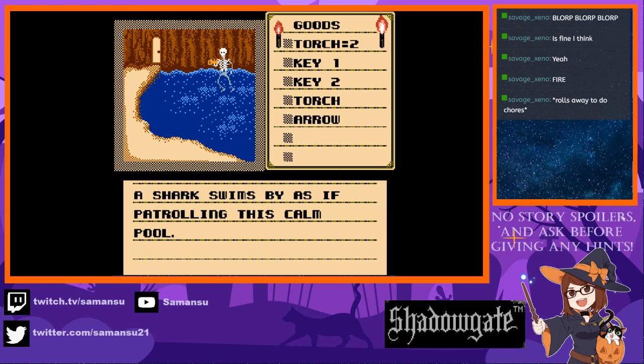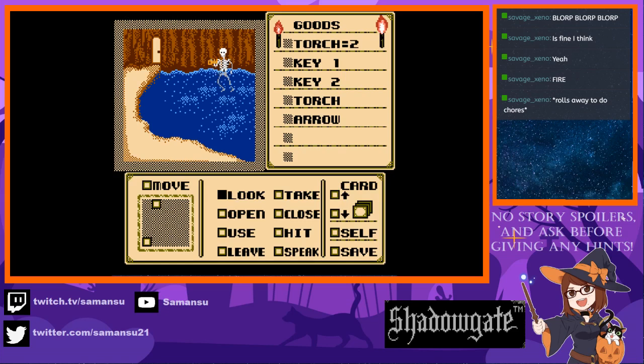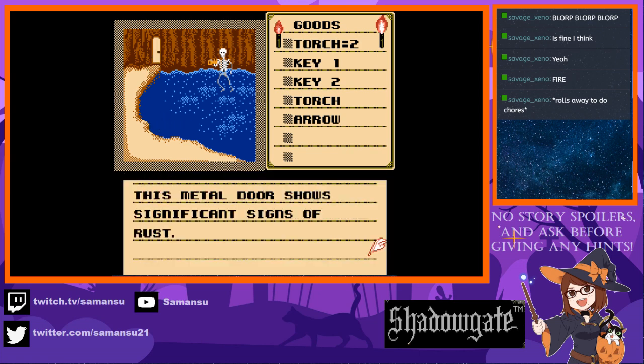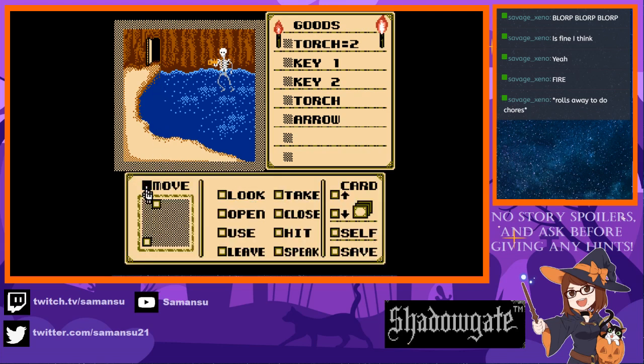A shark swims by as if patrolling this calm pool. A lime-covered skeleton stares at you through eyeless sockets. It's a small brass key. The waters of this subterranean lake are as still as a corpse. Metal door shows significant signs of rust. Can I open that door? I can't get that key yet because there's a shark. I don't have any way of safely traversing that.